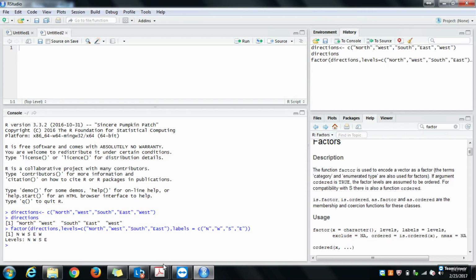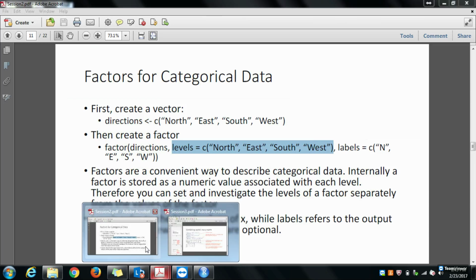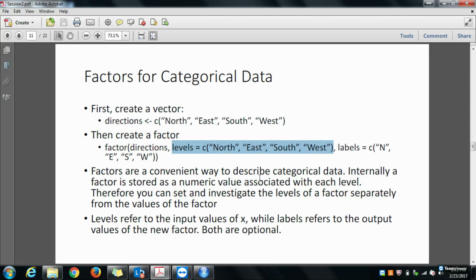Within R, it has a different way of storing factors. R stores the values of the factor as numerical values. So we are giving it north, east, south, west, but R will store it as 1, 2, 3, 4, or something more convenient, a numerical value that way.